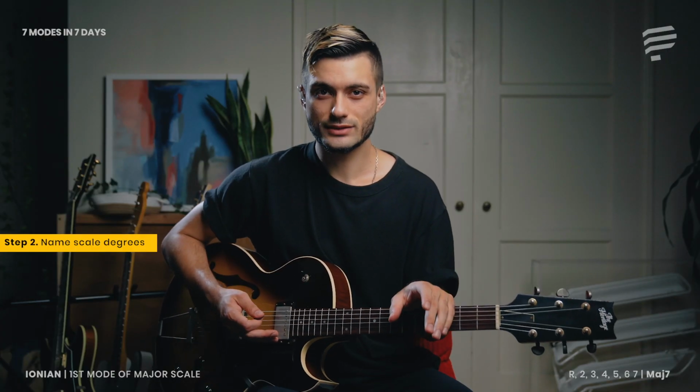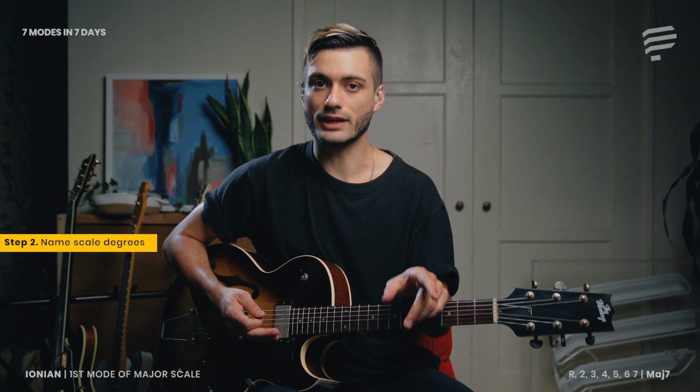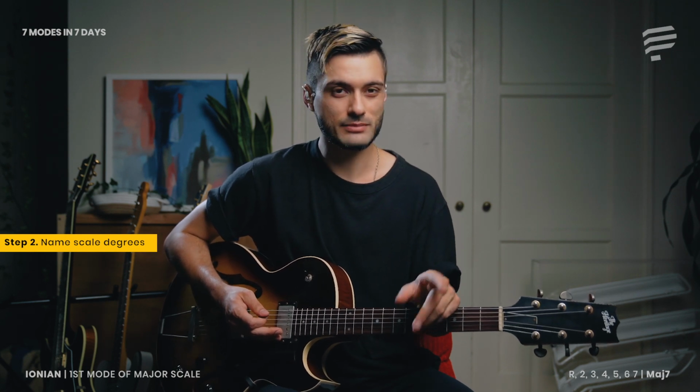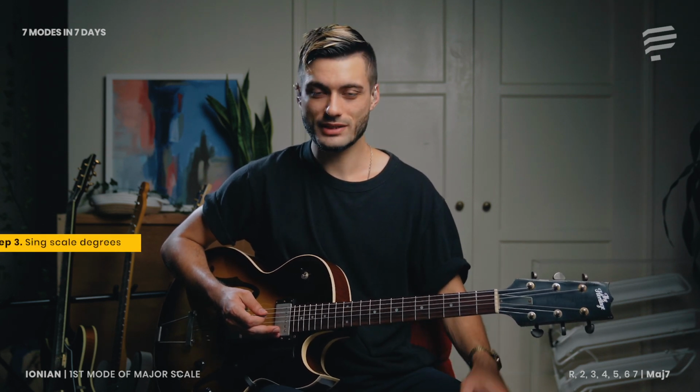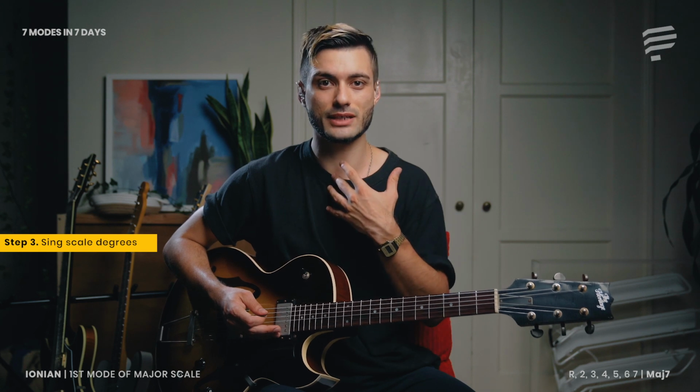Step 2 is to play that figure and be able to say the names of each scale degree. And you can memorize that pretty quickly because in step 3, we're going to actually sing the scale degrees. So step 3, you don't have to be a singer. Trust me, I'm not a good singer. But the idea is for musicians, we don't want to rely on our fingers when we're learning modes. We want to be able to hear each mode, and the best way to learn and to practice hearing is by singing, because we're vocalizing it.